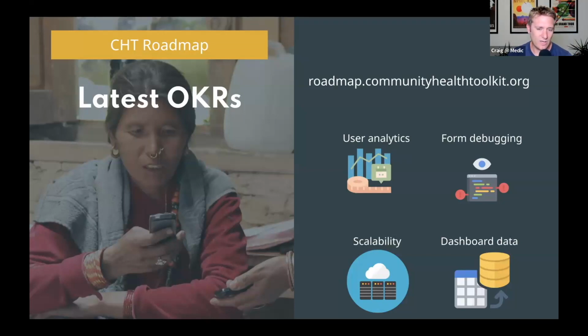The last one here is for ecosystem. We're working on this thing called dashboard data. It has to do with getting the data into a place where you can process it in a dashboard in a scalable way for high volume. So really, this goes together with that concept of scalability. We know we have these large national deployments that have a lot of needs around data analysis, and we want to make sure that people can get what they need on those dashboards and have them keep working when you hit those high volumes. So again, this is a small portion of what's going on.